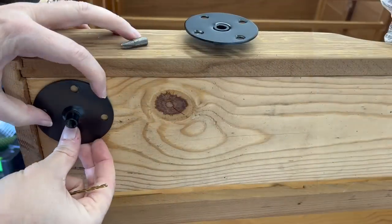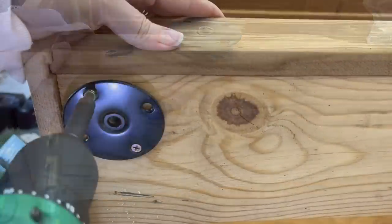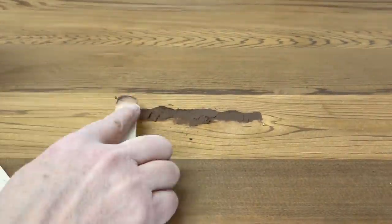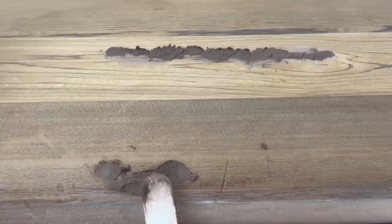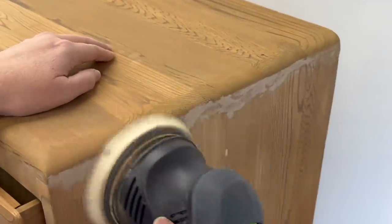I took a break from filling so that I could install the foot mounts for the new feet our dresser was going to be getting. And then I went back to filling, this time trying a darker color. And yet, again, it was still just not a great match. It kind of dried and went a little pinky when it dried. You'll be able to see here in just a second. Yep, there it is. It's just kind of not working.